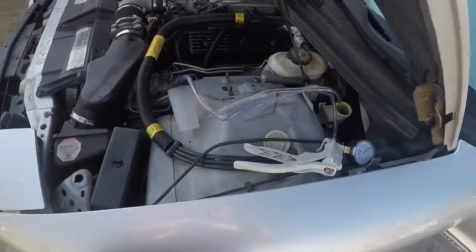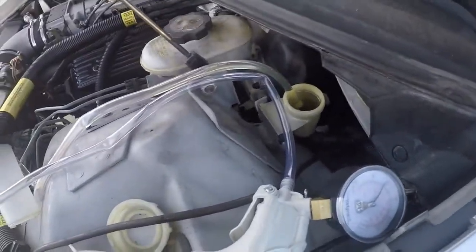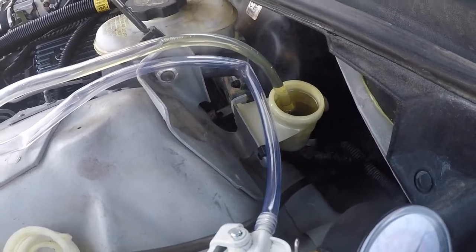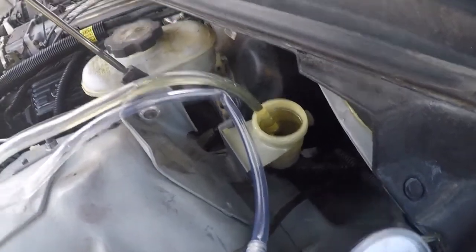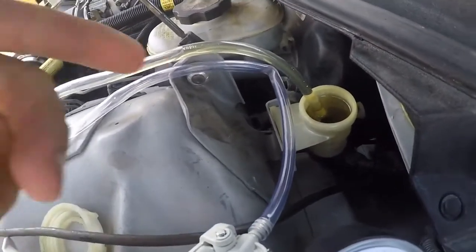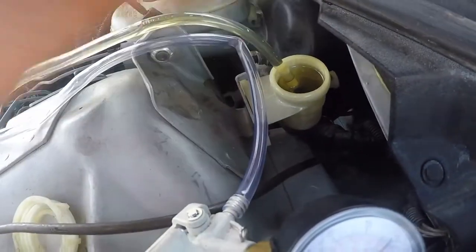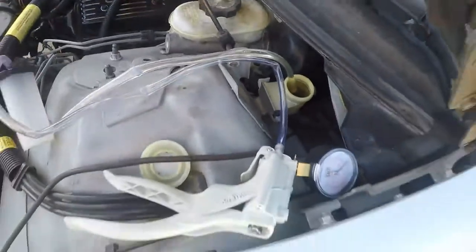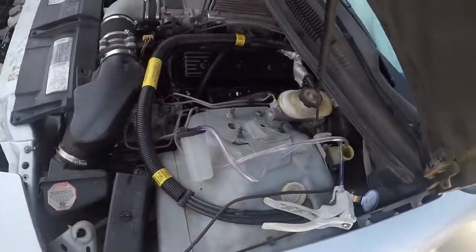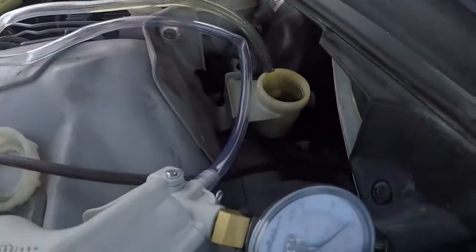Another thing you can do is just let it sit there with suction - with vacuum on it - and it'll still pull the bubbles out. You can let it sit there until you're not seeing any more bubbles. And like I said, when you go to let the fluid back in, instead of hitting the release I like to just top it off and then pull it out really fast, so you don't have to worry about those bubbles traveling back inside the reservoir - otherwise you're basically just moving air in and out. Just take it out and you don't have to worry about those bubbles going back inside.